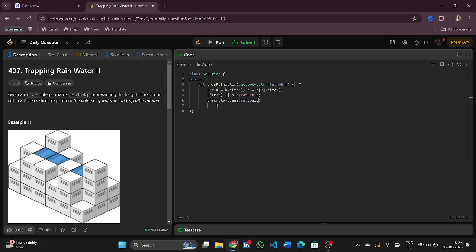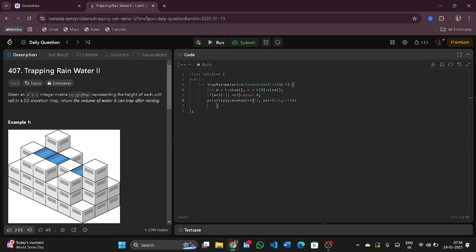After that, as I said, priority queue, pair int comma pair int comma int. Let me store it like this.